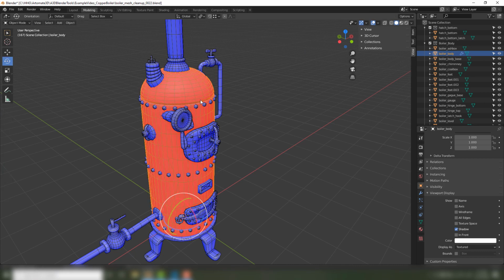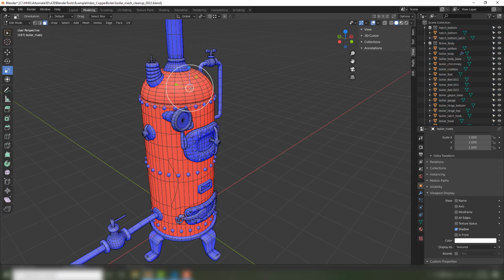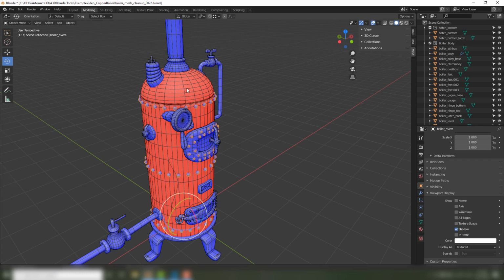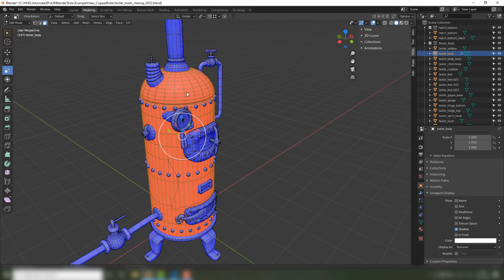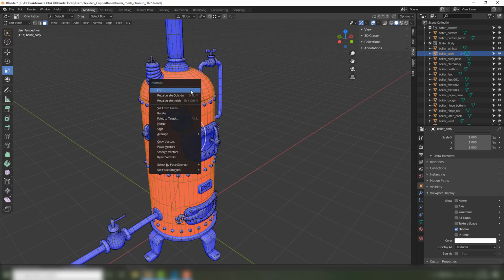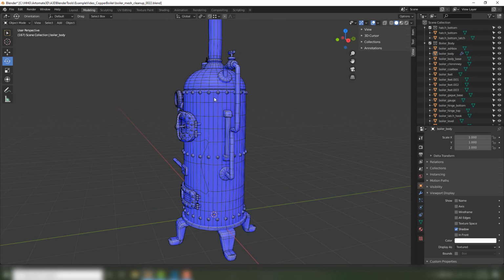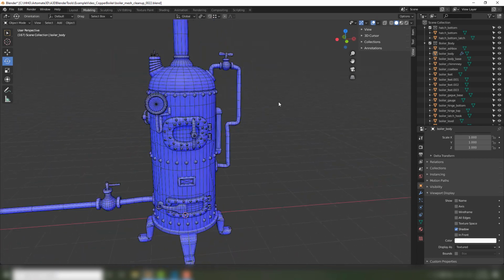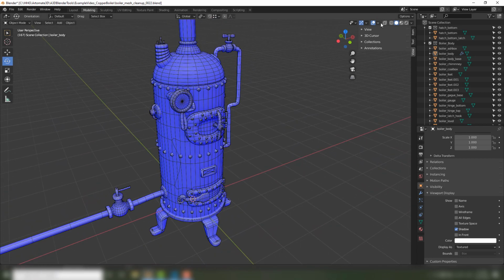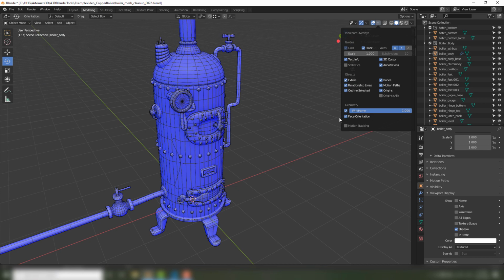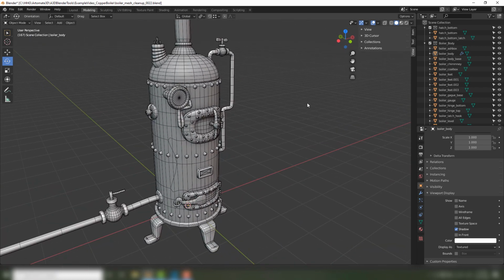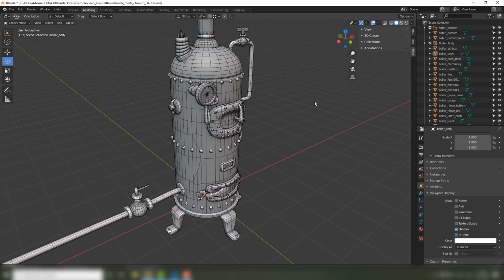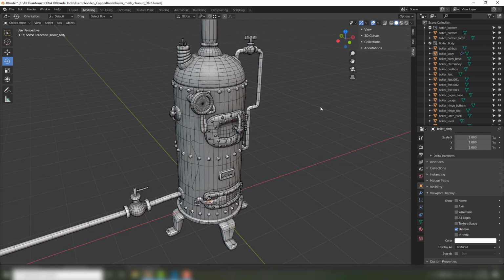To fix that, you can select it, Tab to enter edit mode. Oh, make sure I've got the right object selected. Tab, 3, A, Alt N, flip, right? And that recalculates the normals to face outside, right? And the viewport display option I had there was face orientation, right? So yeah, there's a few handy little Blender tips. I hope that helped you in your Blender journeys, and yeah, I might do another one of these later.